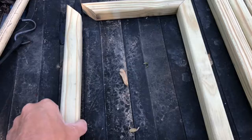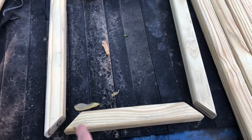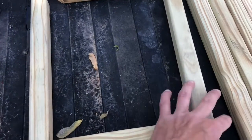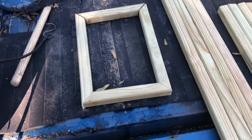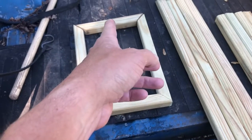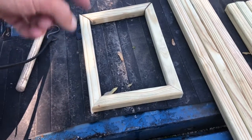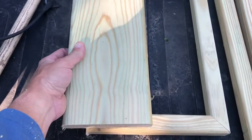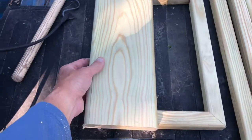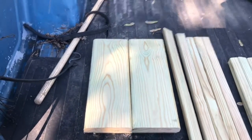Now I've cut two two-by-twos at 15 inches with a 45-degree angle on each end, and then two at 10 inches with a 45 on each end, so they'll go together in a square — it'll be 10 by 15. Our deck board is five and a half inches wide, so we'll center it at five inches — that'll give us a half inch off each end — and then we'll cut it 16 inches to give us a half inch off both sides. We got our two deck boards and they're gonna sit on like that — that'll be our seat, so now we'll screw it together.